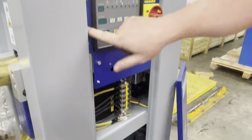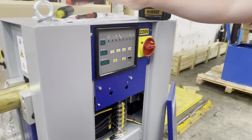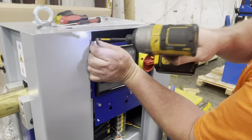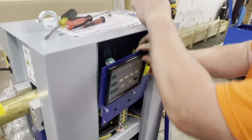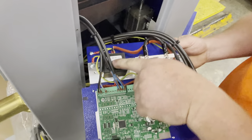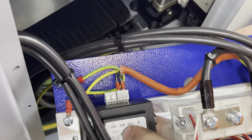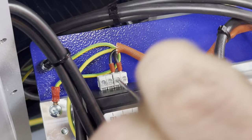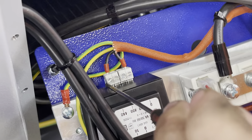Now you need to remove the four bolts that hold the HMI in. Take the HMI out — there's a transformer on the back and it has a tap that says 230, 400, 440. Remove the one screw under the 230 and move it over to the 440, and now you've completely changed your spot welder from 230 volt to 440.